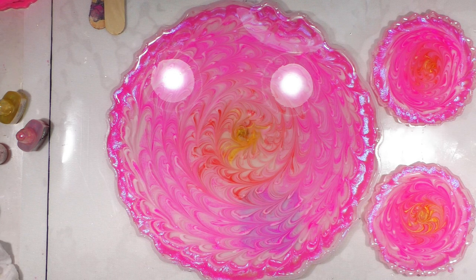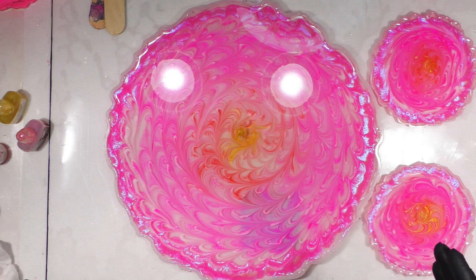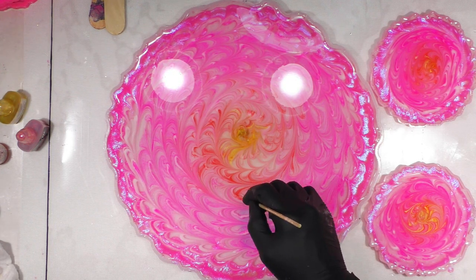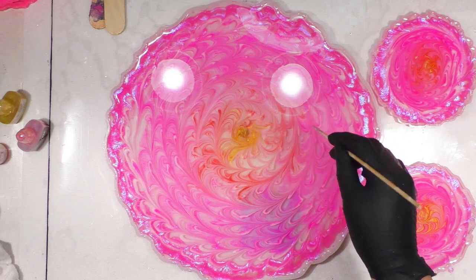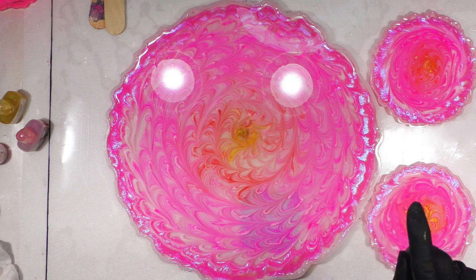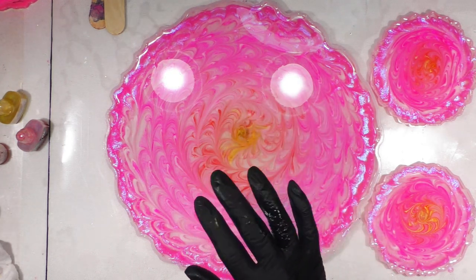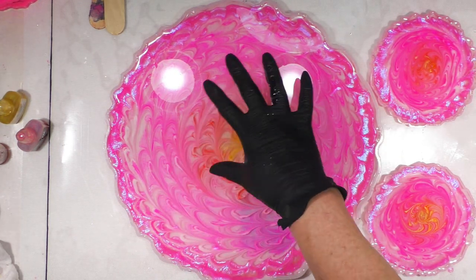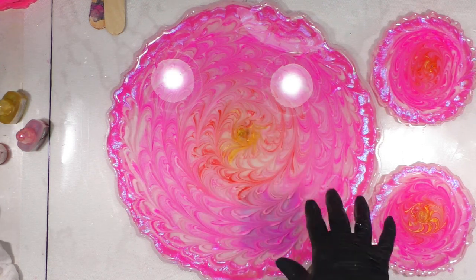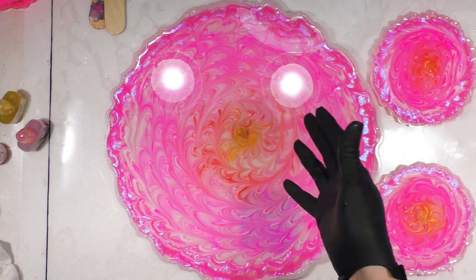I'm going to be doing different colors for this Easter time frame, and pink was where I started. I'm going to do another one and do probably yellows and just all kinds of different color combinations. And I think with this one I waited too long. I shouldn't have waited as long to go ahead and put the white in, because it moves less. It will kind of bloom out when you put it in at the right timing, but if you wait too long, it kind of stays put where you put it into your resin.